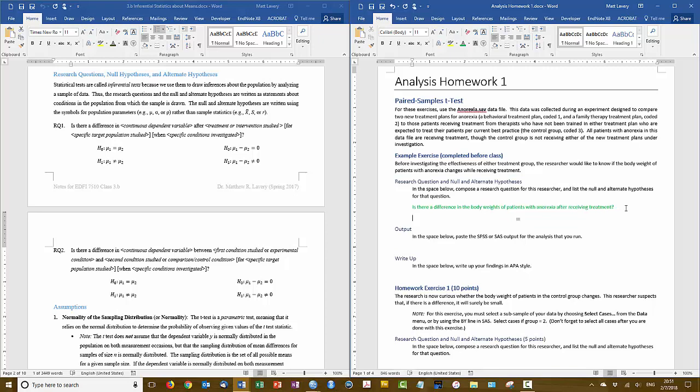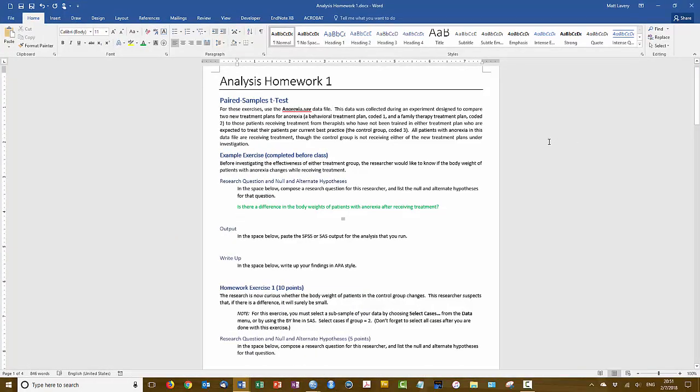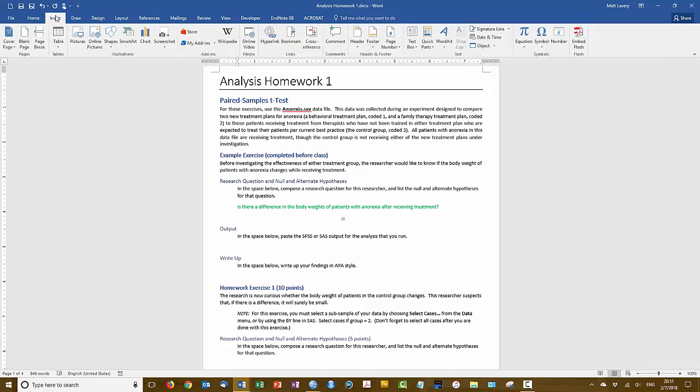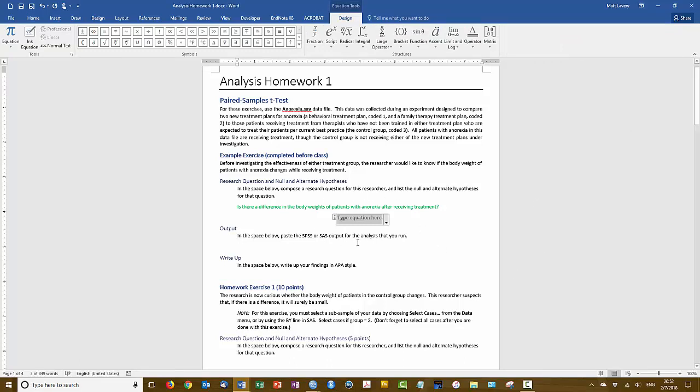If we're going to include null and alternate hypotheses, which in the case of quantitative analyses is somewhat considered standard, then we should enter those symbolically. To do this, we're going to use the equation editor. Now, I could copy and paste from the notes document, but I want to show you how to use the equation editor as we do this. So let me maximize this file, and under the insert menu, we're going to click on Insert Equation right here. You'll see that it gives us a pop-up box for the equation editor, and it also adds the Equation Tools Design toolbar to the ribbon here.